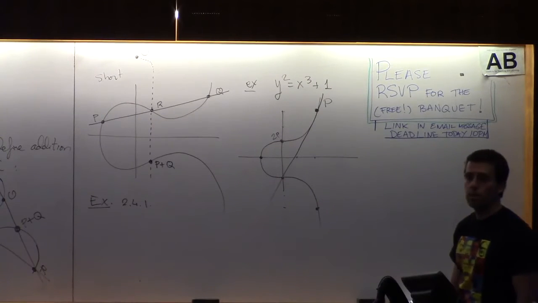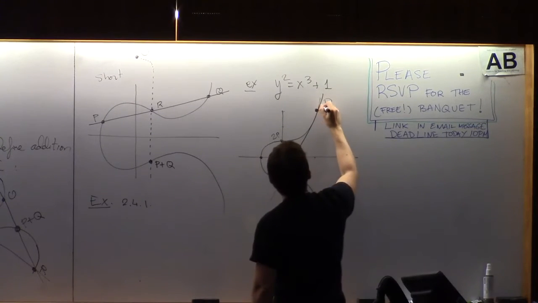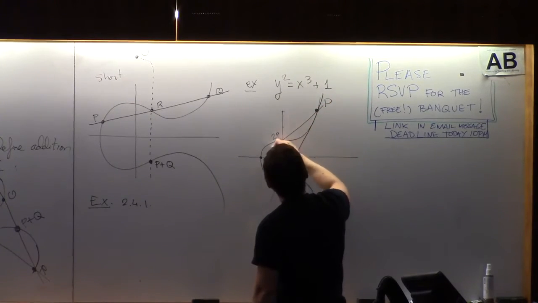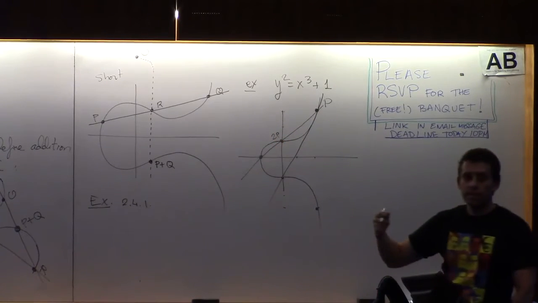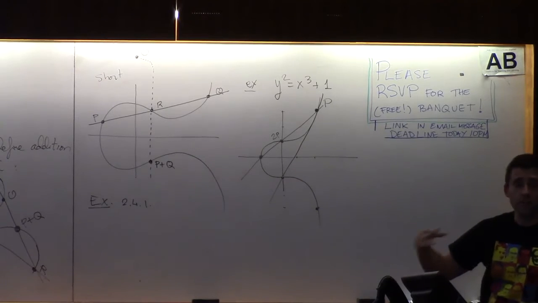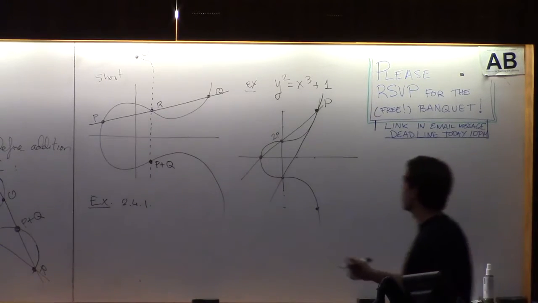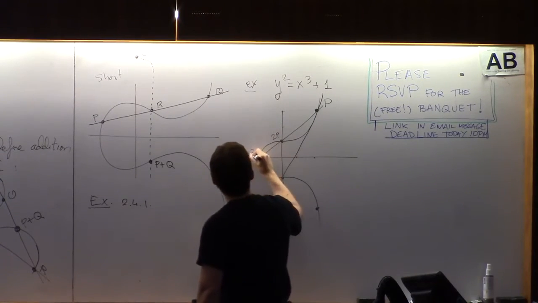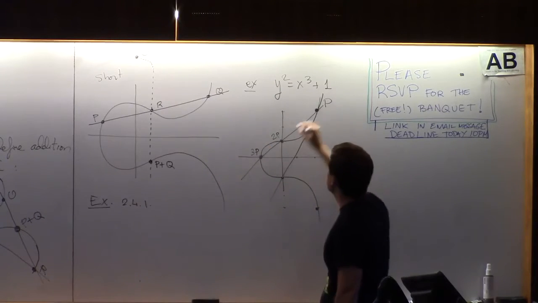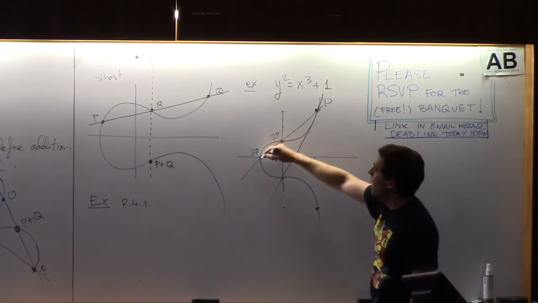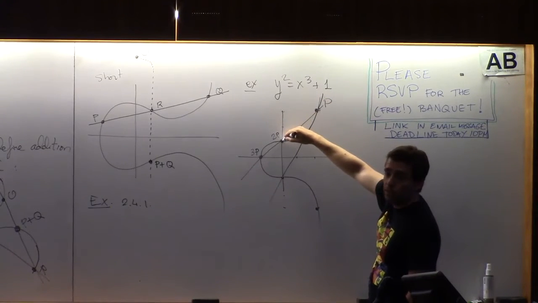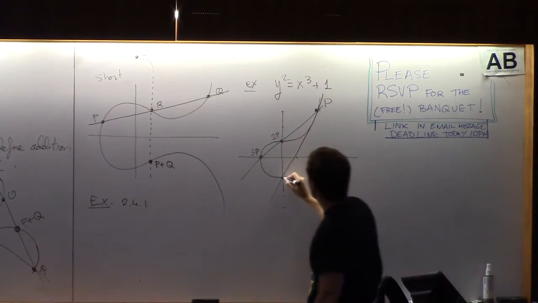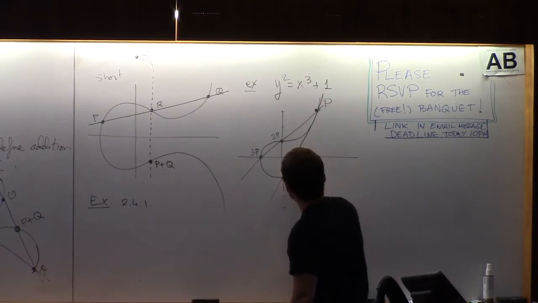Now I have to do 2P plus P. So I add 2P and P, and it goes through this point and reflect it. Since that coordinate y is 0, it goes to itself. So here is 3P. How about 3P and P? I go through 3P and P. I go through to P to do that. So 4P should be here.